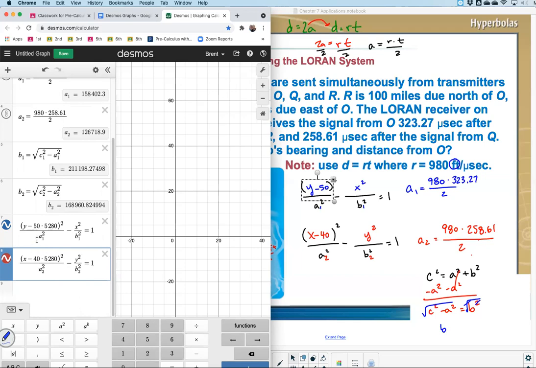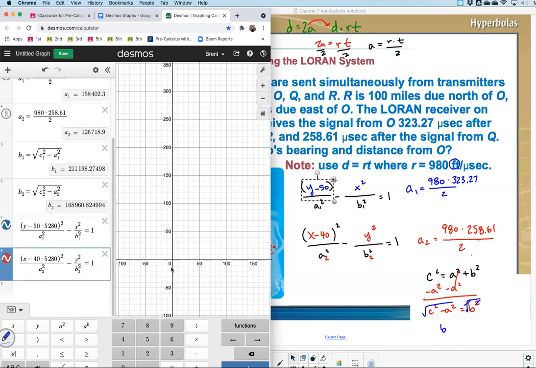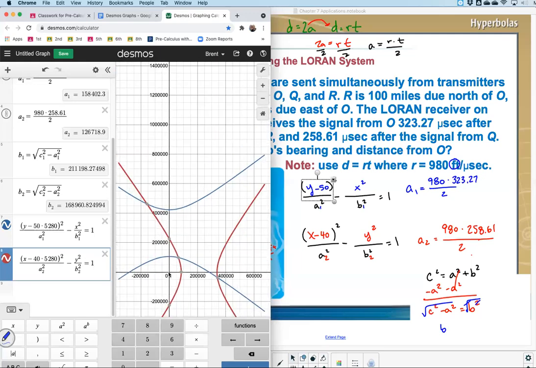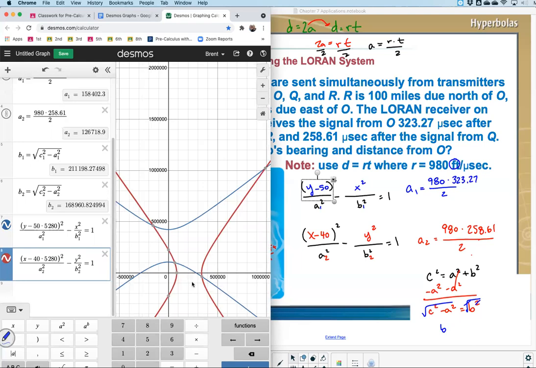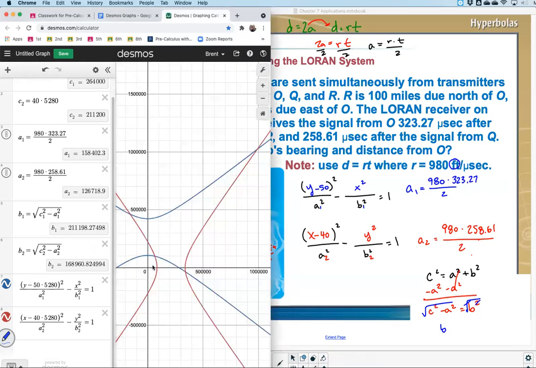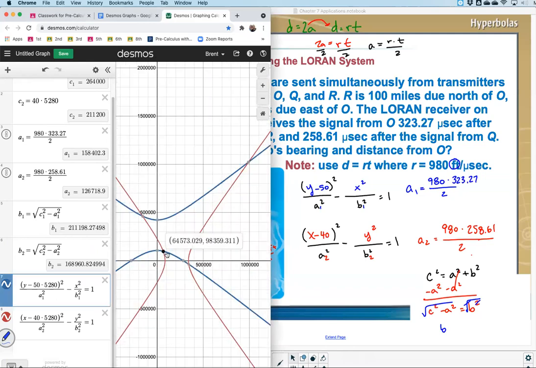And again, I had to convert from miles to feet. So that's what that number is there. When I zoom out, we should have solutions. There they are. So I can tell you this. We know that it says Q, here's O, here's after Q, and R, here's after. So of the two possible solutions, it's not going to be this one because this would be farther away from the stations. That's going to be the location. So the location in terms of feet would be these two units.